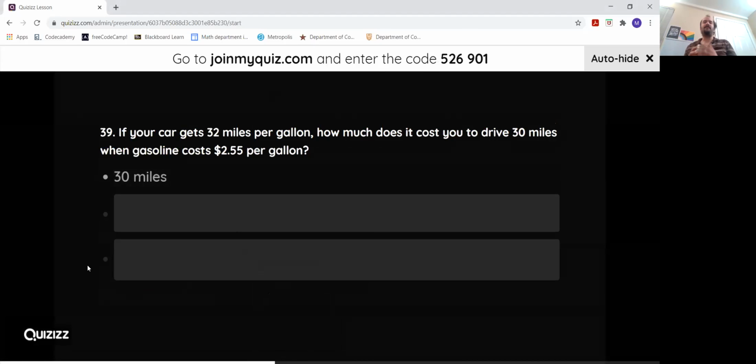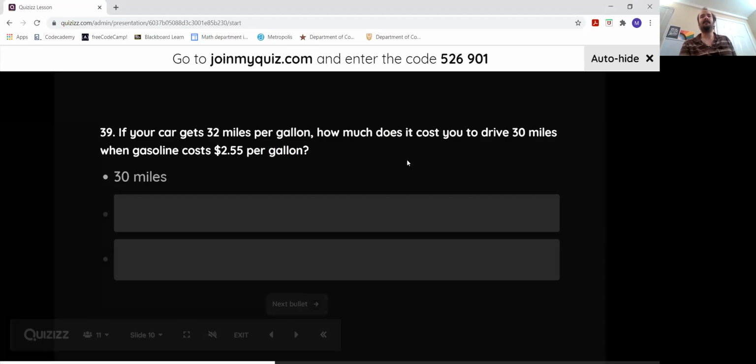And so usually what you do is you start with what you know. I know I have to drive 30 miles. These are like something per something, something per something. I know those are going to be conversions from one thing to another when they say the word per. And so the thing that is a good starting unit here is this 30 miles. So if you start with what you know, I got to drive 30 miles.